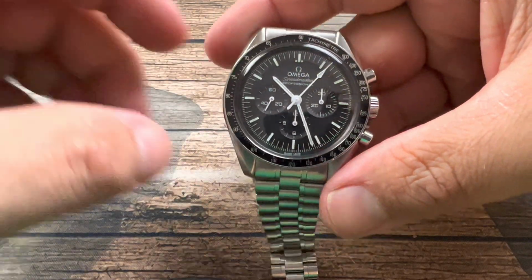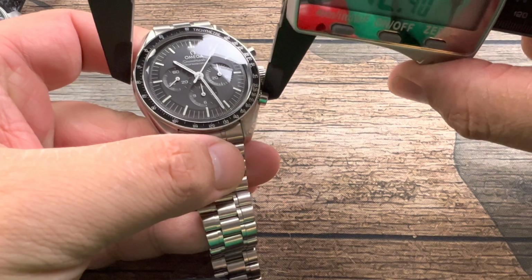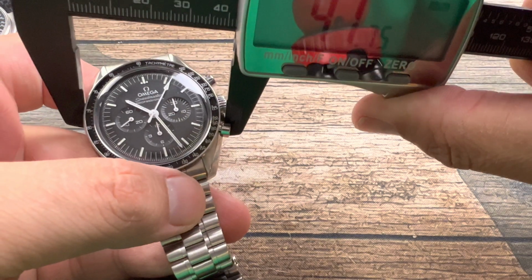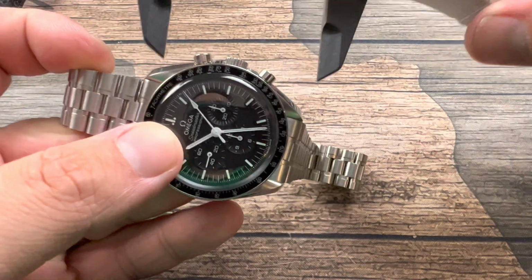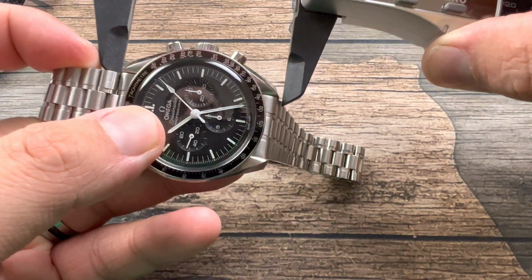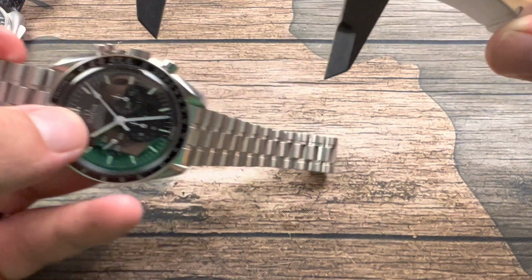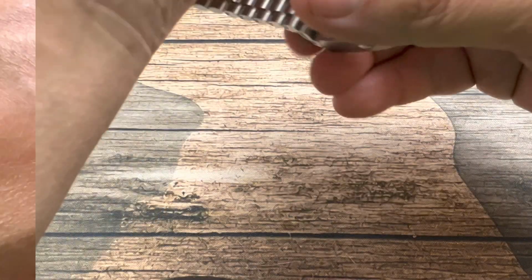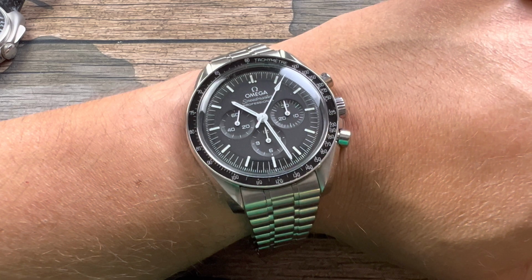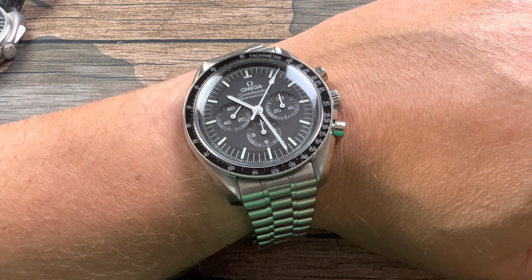Now, when we take a look at the Speedmaster, let's take some measurements of this guy here. You're looking at a smaller watch, right around 42 millimeters. And when we look at the lug to lug, we're definitely looking at smaller dimensions at 47 millimeters. So when we put this one on the wrist, this one doesn't look that much smaller than the Bulova.